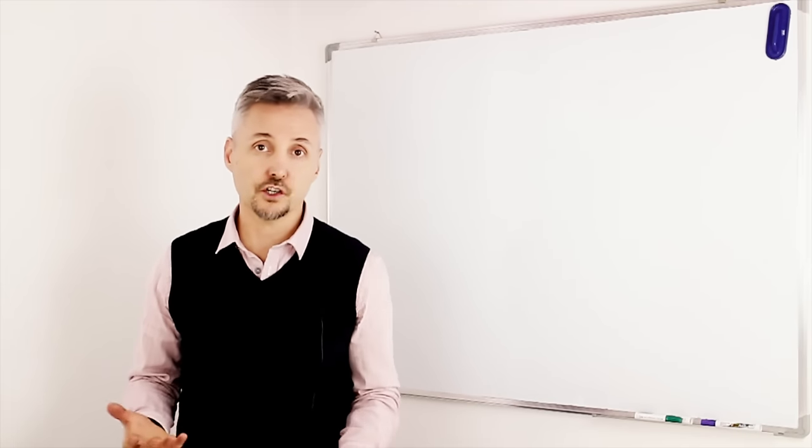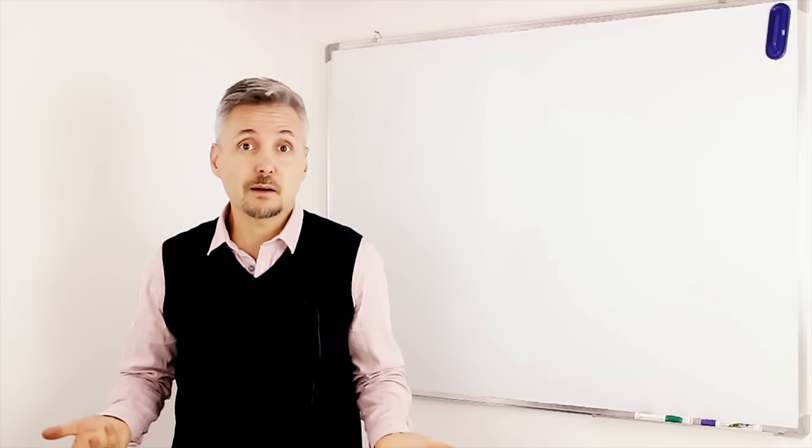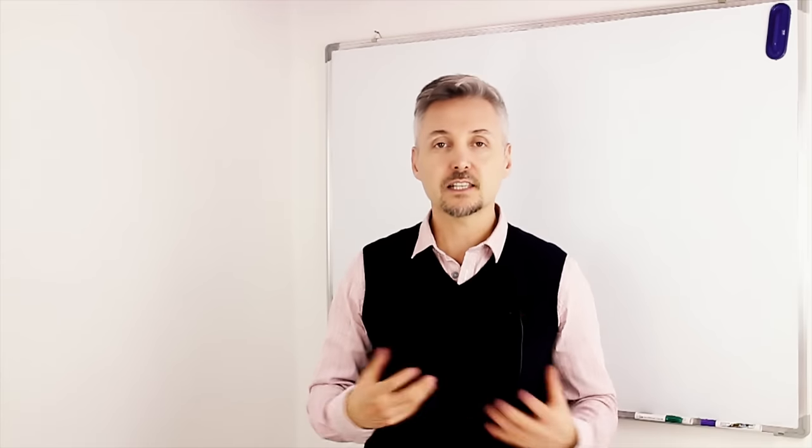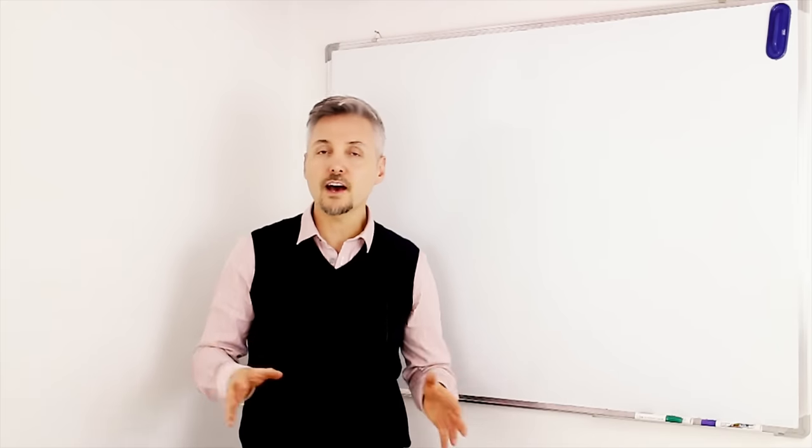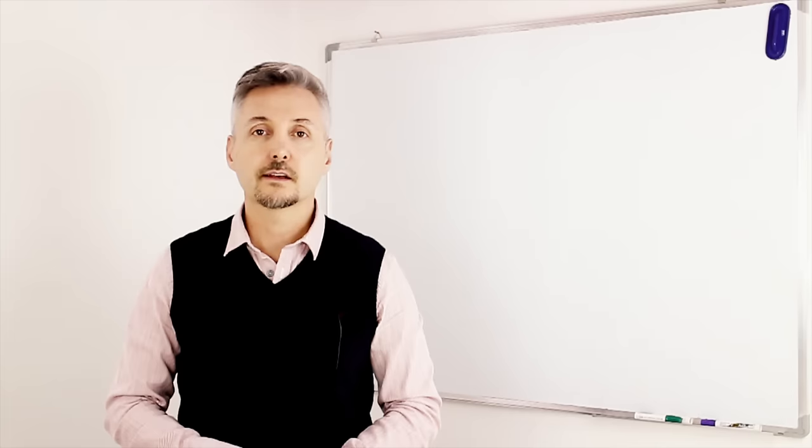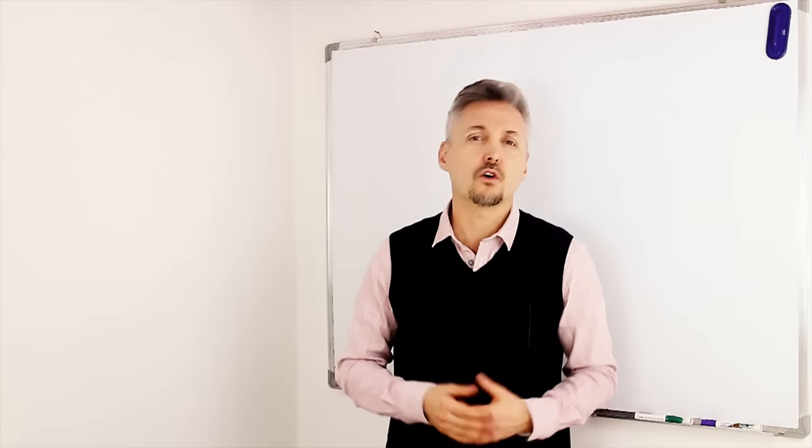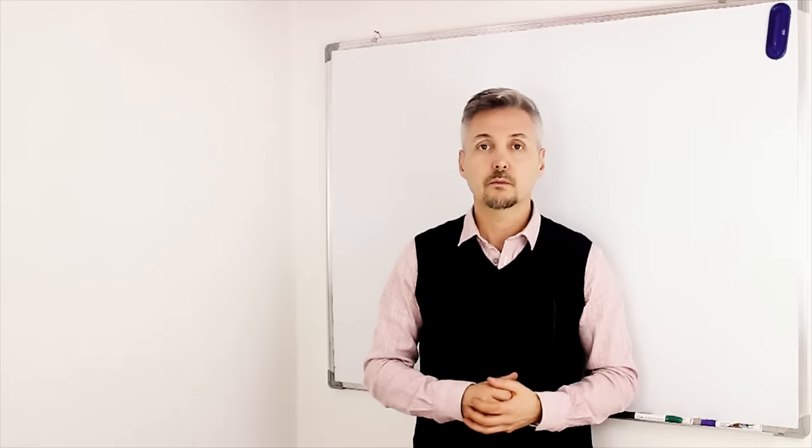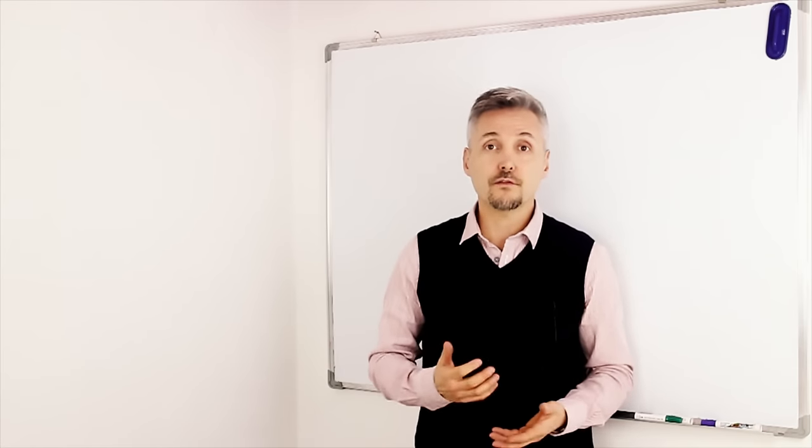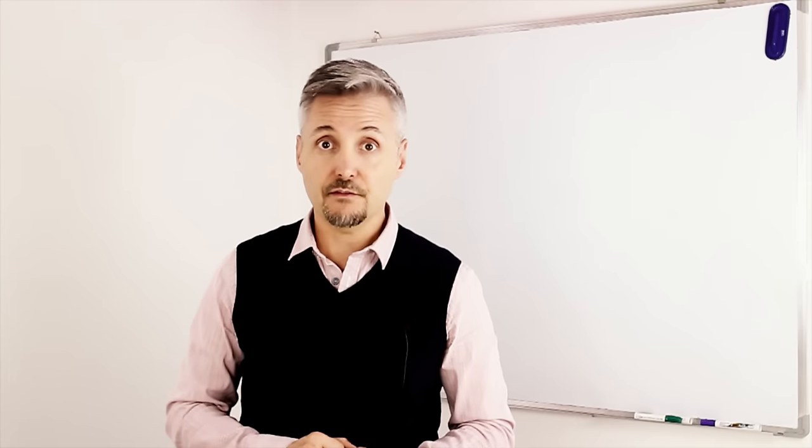So now, let's recap. In this lesson we talked about inversion. What is inversion? It's putting the verb before the subject. That's it. Sometimes it's used to sound more formal or sophisticated. We talked about five situations where we can find inversion. Naturally, the first one is in question forms. With negative adverbs or adverbial phrases. Conditional sentences, replacing if. With adjuncts or adverbial expressions of place. And with so plus adjective plus that.